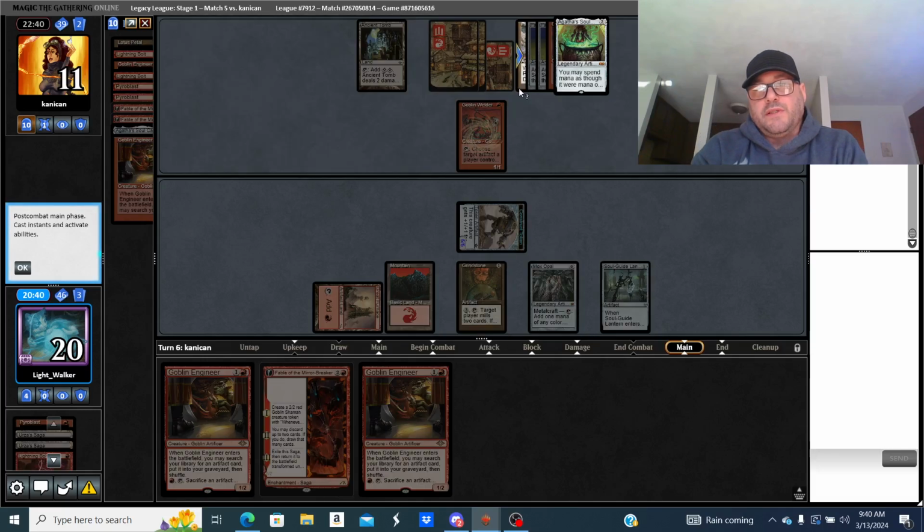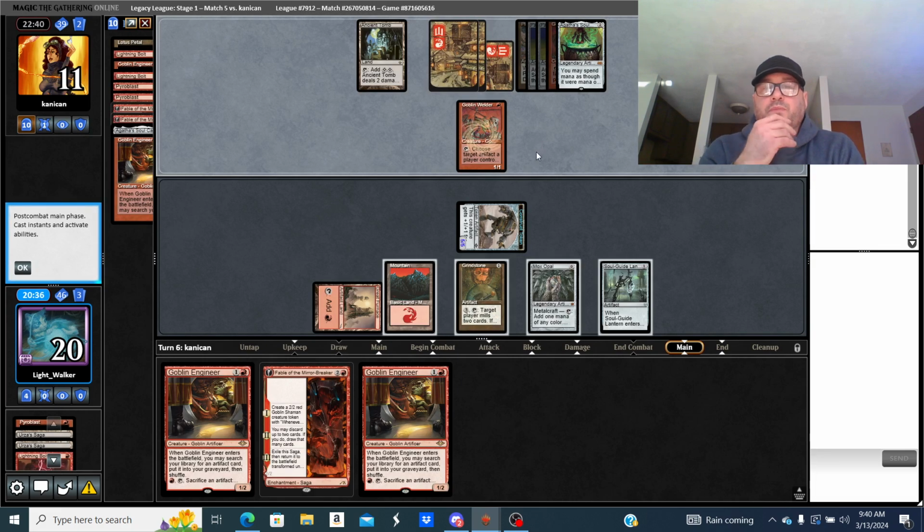Alright, so I'll tell you what he has. He has a Devourer, two Painters, an Engineer. He can then step, put counters on his Welder to make it an Engineer, or no, hold on. Yes, yeah, you can make this a Devourer or an Engineer.